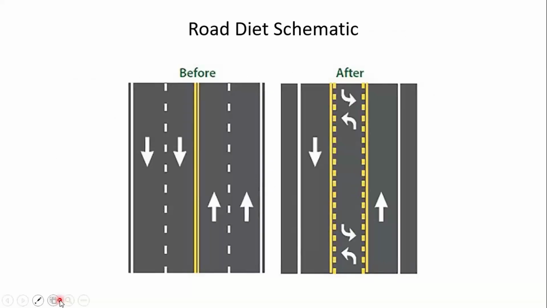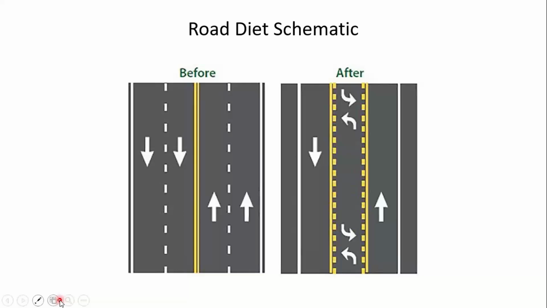This shows the general schematic or concept drawing, if you will, for a road diet or road reconfiguration. Notice beforehand we have 2 lanes per direction, an undivided roadway, so there's just a solid double yellow center line in the middle of the roadway. And then after, you see that we now have 1 lane in each direction. In this case, there is a 2-way left turn lane in the center, and you see depicted here wide shoulders, but this could take a variety of different approaches.